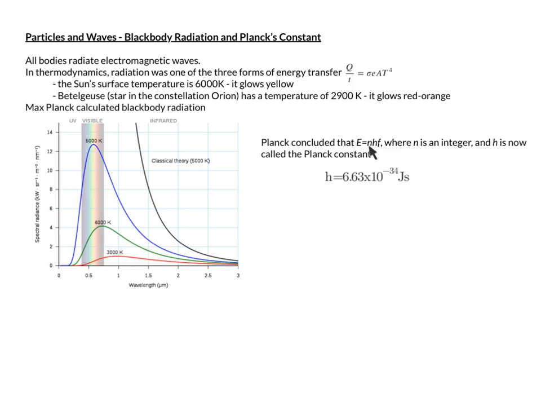Now, this N has to do with quantization, the quantity of HFs that form this energy. So when we have N equals 1, we have 1 HF, N equals 2, we have 2 HFs contributing to the energy. So N just has to do with the quanta corresponding to this energy.